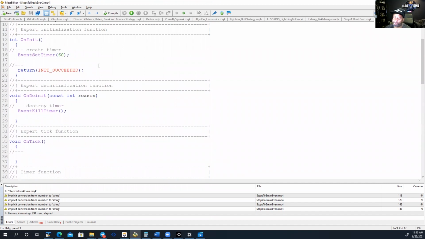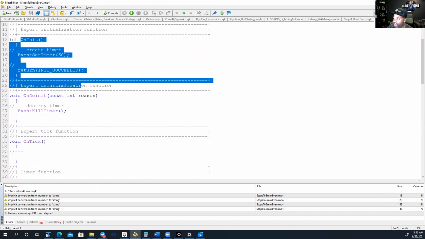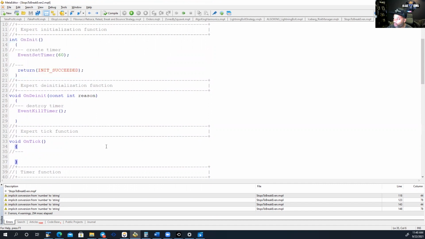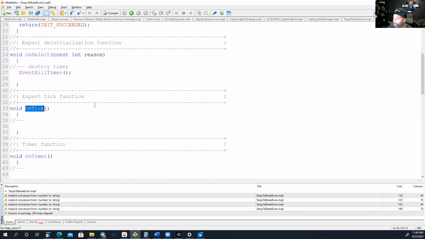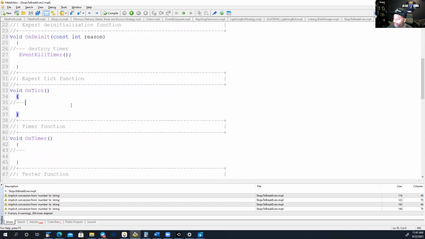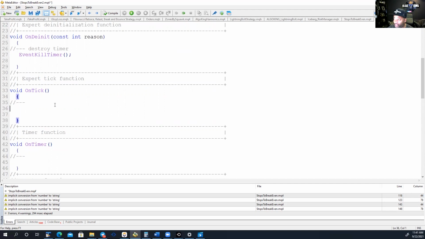Click Next and Finish. And basically what happens is it creates an empty template file with some pre-built signatures for events that can be raised. We won't dig deep into these just yet, but we'll focus on the on-tick event. The on-tick event is raised every time there's a price change, and this is where you're going to write a lot of your code. So basically we want to start by creating some orders, right?